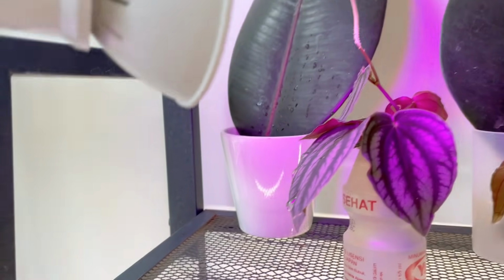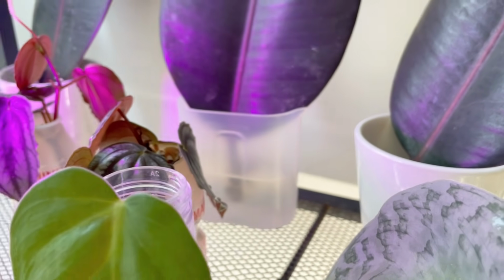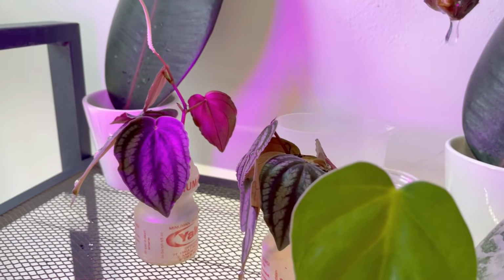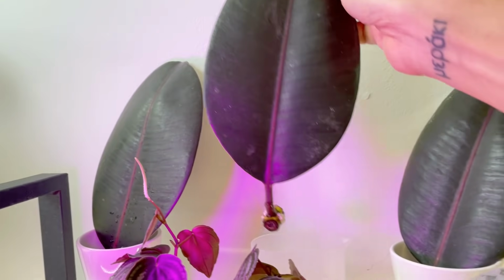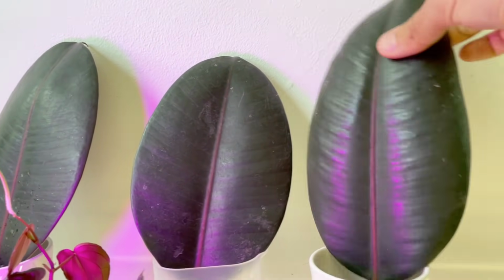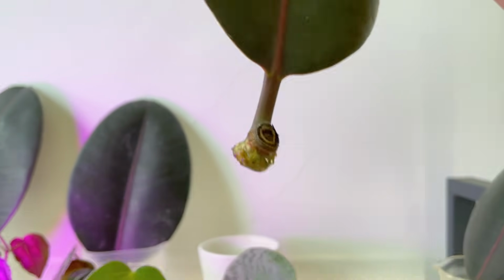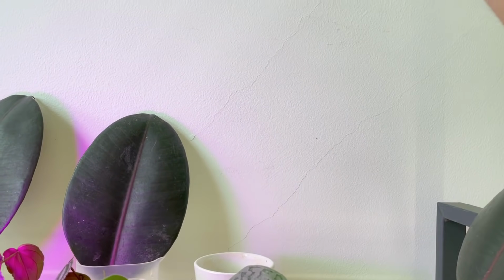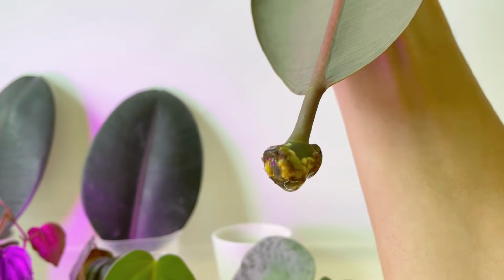And again, keep in mind all small vessels, and this one's also in a small vessel, and the water level is so little. This one's not really rooted yet, but I see something coming out of it. Very cute. And this one, oh, nothing's happened with this one yet. Yeah, absolutely nothing. Look at the back. This looks so funky in the back.